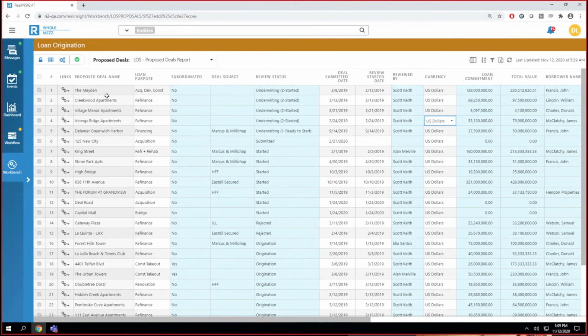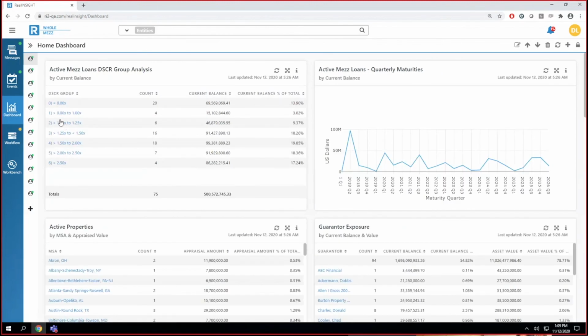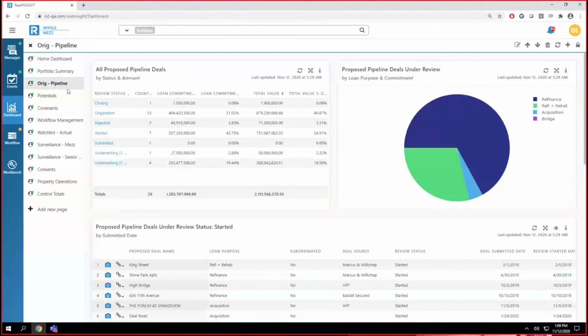So this would be an example of a pipeline management process where, as data updates, it would all flow to your dashboards. And here is back to that pipeline dashboard that would update as the team is updating that information. So just wanted to highlight that. That's an important part of the process that we talk about a lot.